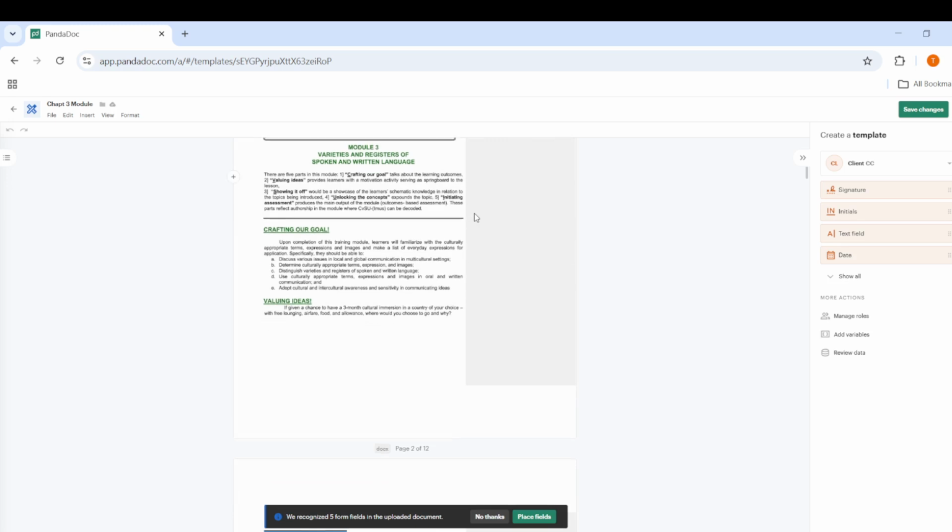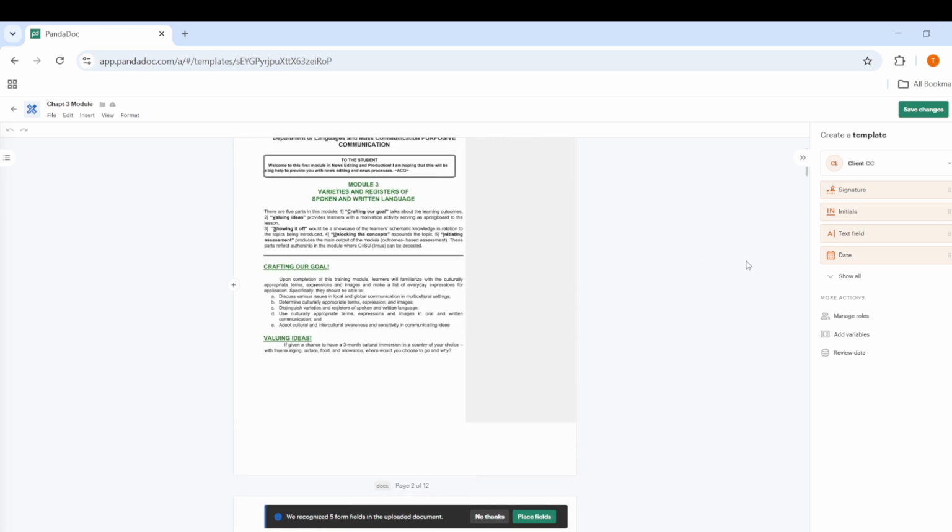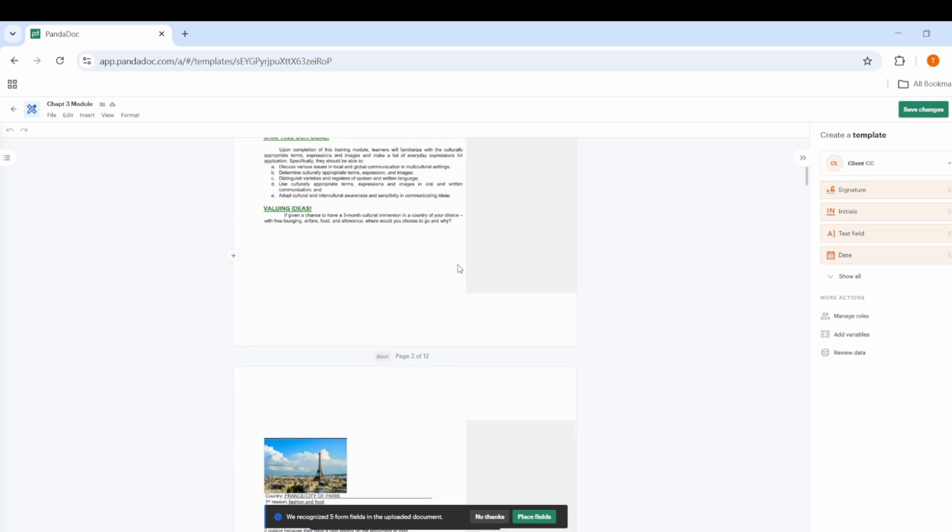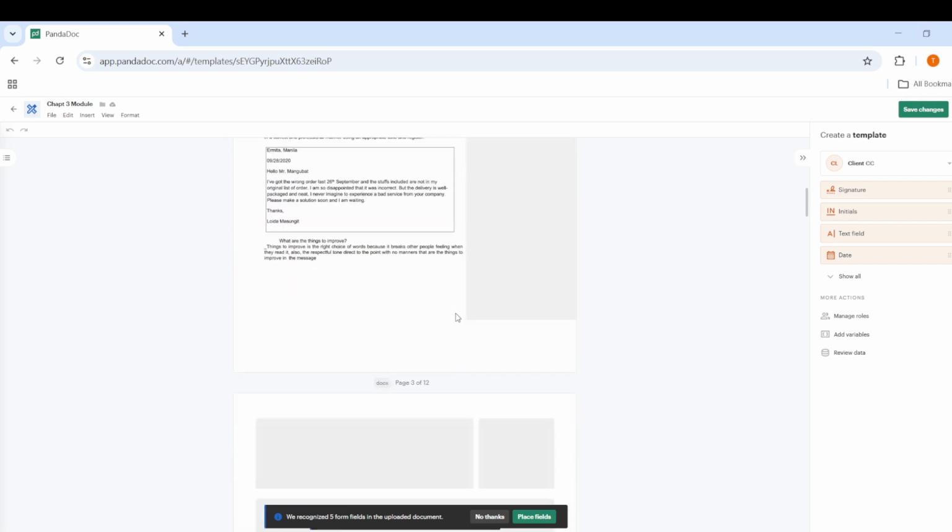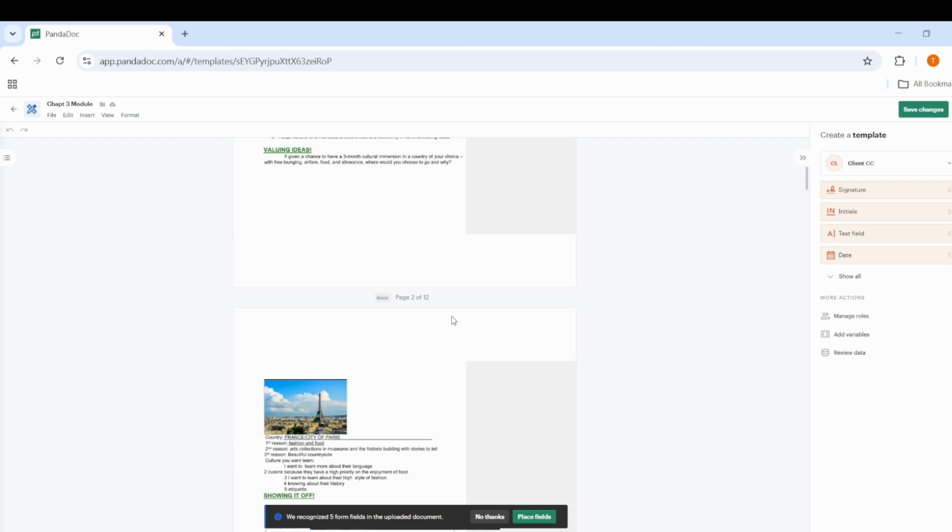Now that you are viewing the document, you will choose the file type that enables editing. Select File and click on Editable Document. This option tells PandaDoc that you want the document to be editable in the template editor, not just viewed as a static file. Taking this step is key, because it affects how you can modify text, fields, and other elements later. After selecting Editable Document, you should see the document in an editable template format.